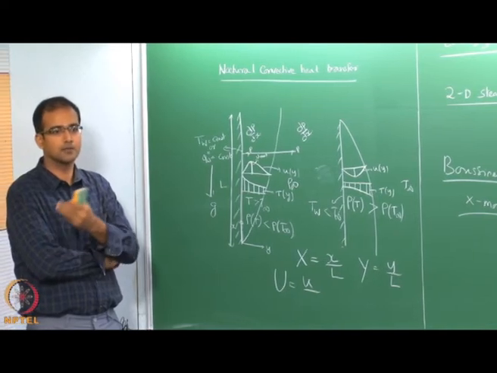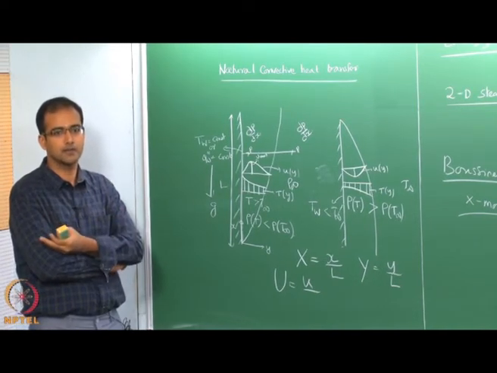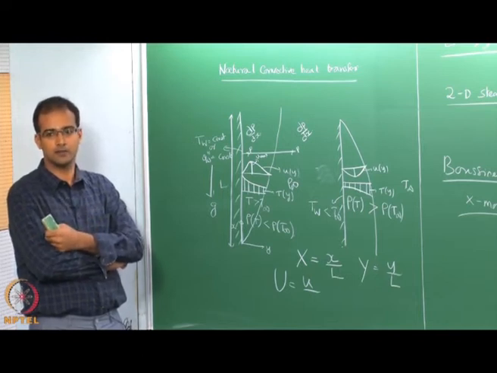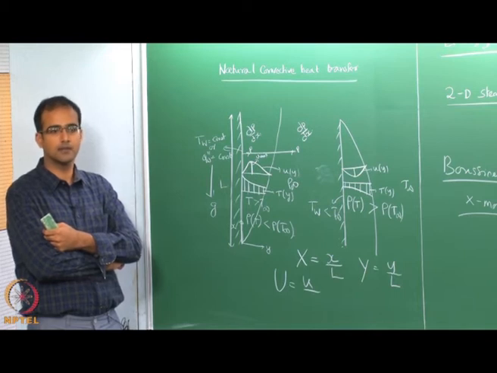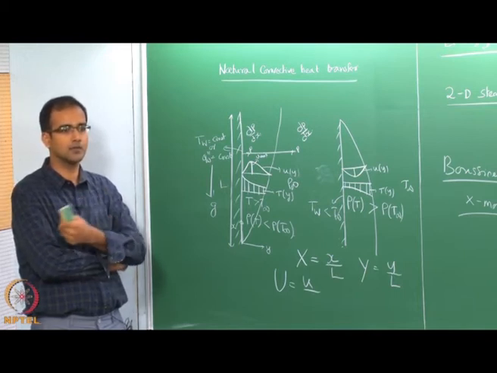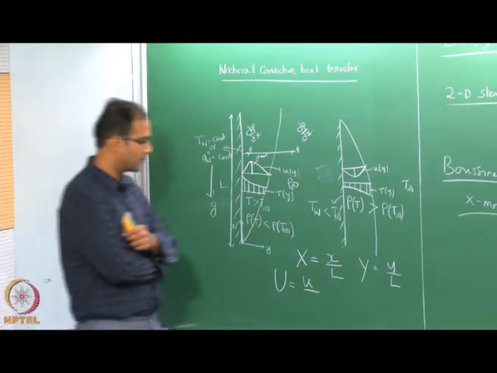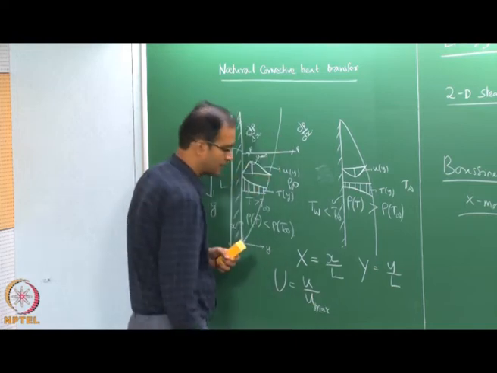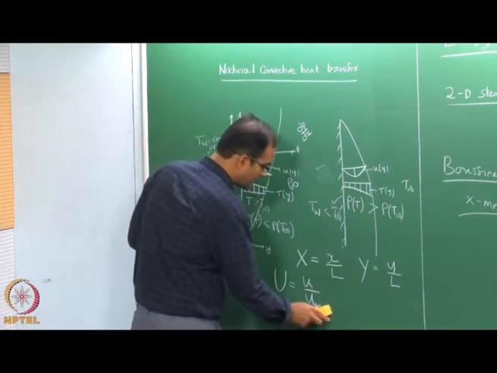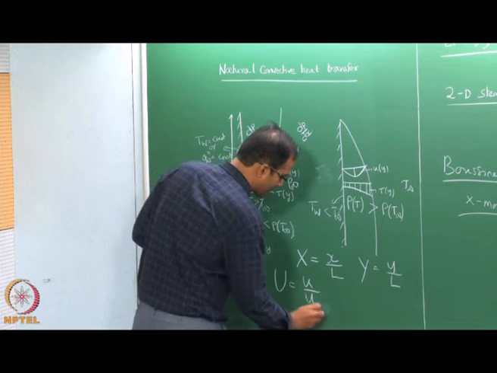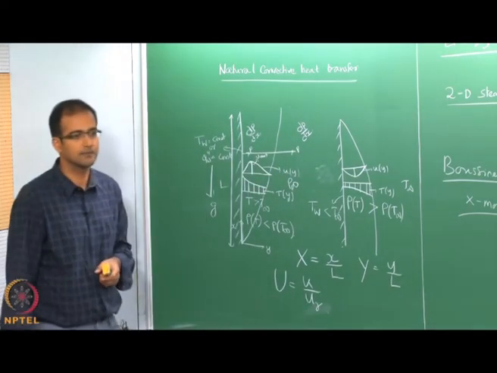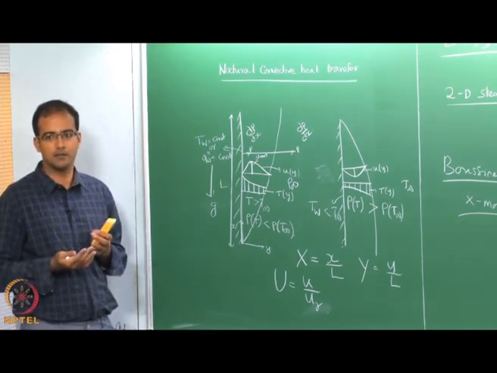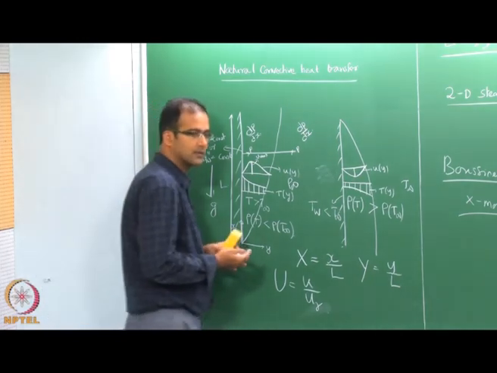U max, because we do not have u infinity, but the complication here is we do not know what u max is a priori. This is happening within the boundary layer, which comes out of the solution, but for the time being you do not worry about it, you just assume that u max is your reference. So, we will call this a reference velocity u subscript r. It need not be u max, it can be any other velocity. So, some reference velocity which we do not know.